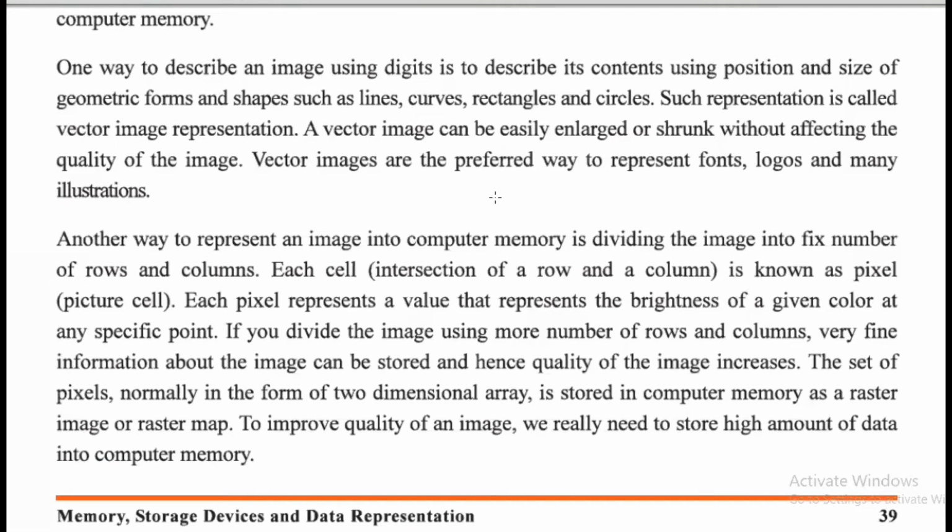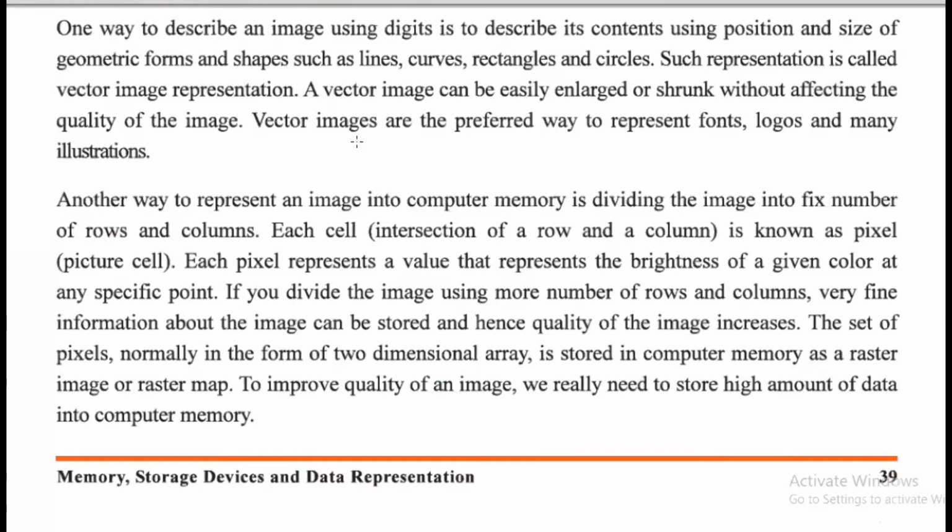This is called a raster image, and there is another kind of image, that is vector image, wherein the image is formed with different geometrical shapes and mathematical calculations. When we enlarge this type of image, the calculation is done again automatically, and we get the same quality.